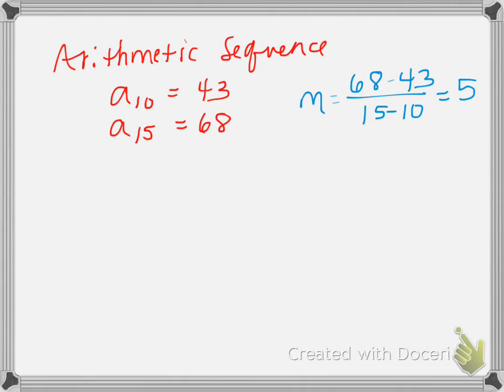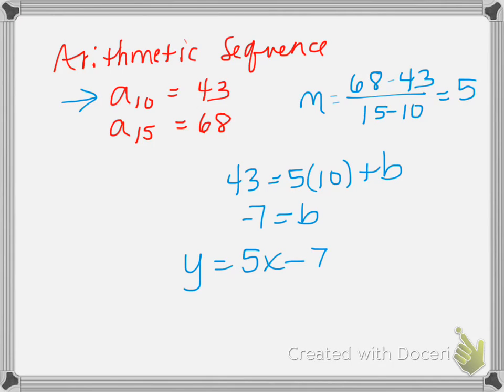So if I want to find the equation of the sequence, I'm just going to do it like I do y equals mx plus b, and then I could find the equation. Pick one of the points. I usually just pick the smallest. So y equals mx plus b. b is -7, so your equation is y equals 5x minus 7. If I wanted to know the first term, I would plug in 1 for x, and I would get -2. If you wanted to write this as an equals 5n minus 7, that's okay too. Just so you know what everything represents.